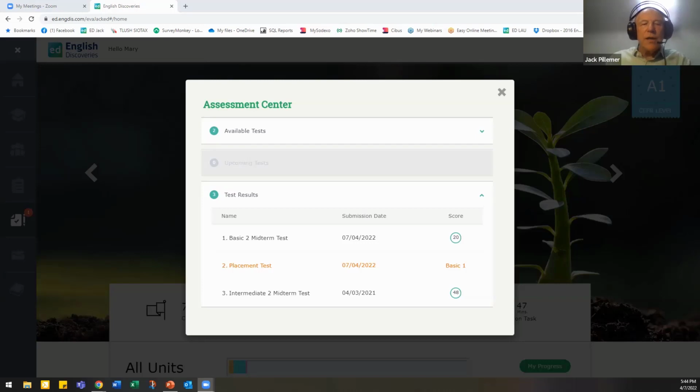To answer your question, in the placement test, the students do 2 rounds, meaning they show what they know or don't know. It starts at a level depending on what they chose. If they chose basic or intermediate or advanced, that's where the test starts. And then it either moves higher or lower depending on how they performed in that first part. So if they're finding it difficult, it should get easier, and if they're finding it easy, it should get harder in the second part. And that's the way it works.